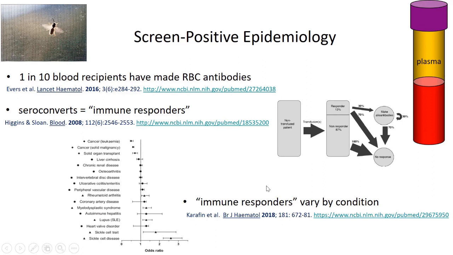The immune responder state varies by condition, and the most rigorous of all immune responders are those with sickle cell disease. Sickle trait is also an immune responder, but other states really don't hold a candle. And so while we respect that myelodysplastic syndrome has an increased odds of making antibodies and may be of value in prophylactic matching, they have to wait in line before the priority of higher fidelity matches for those with sickle cell disease, due to their extraordinary and much higher seroconversion rates.